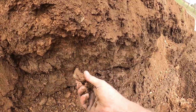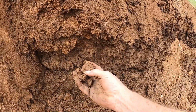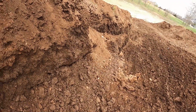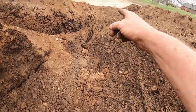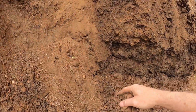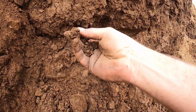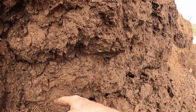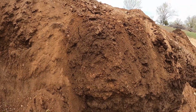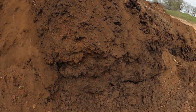See, that dirt just falls apart. See, even pushing it, you have to really push it to get it to stick, and it's really wet right now. So you can see right there's the face of the dam and how far we're back, and see how wet, I mean, it is wet. I'm almost 6 foot, so we're 7 foot deep.